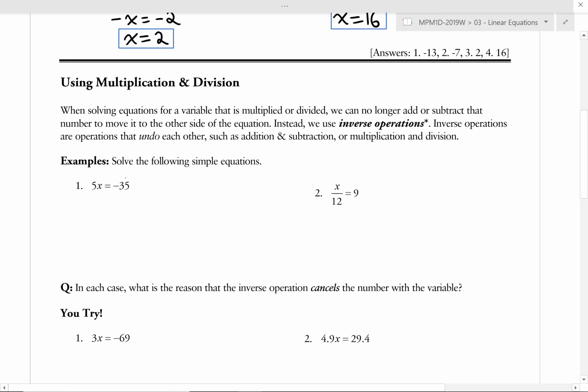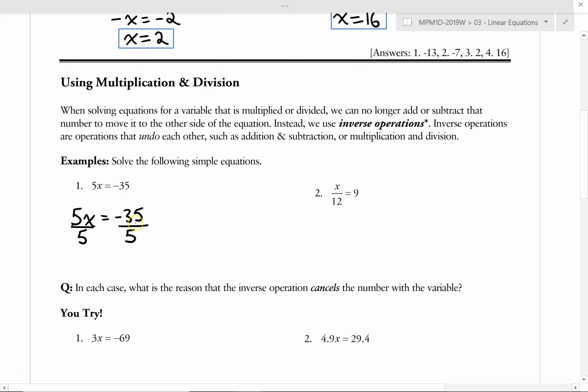So the answer, of course, is to divide both sides by 5. Because we have 5 times x, and we want to get rid of this 5 somehow, we can use the opposite operation to multiplication, which is division. And so what will happen is we'll get this. Okay, so if we have 5x equals minus 35, to show that we're going to divide both sides by 5, we can actually just use big fraction lines, put a great big division symbol line underneath each side.